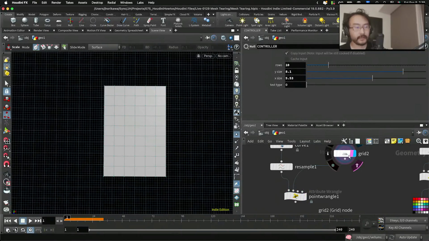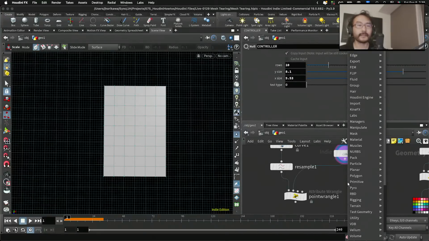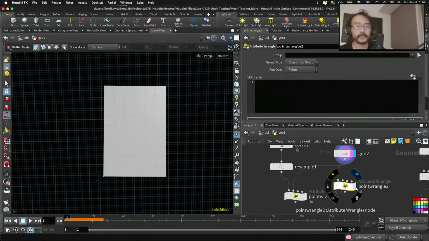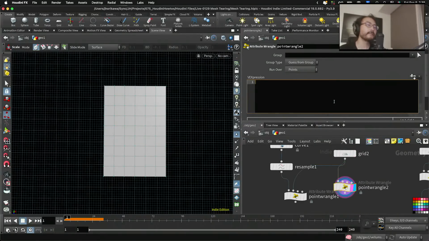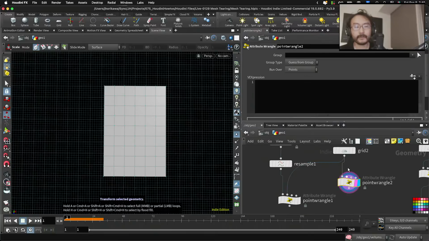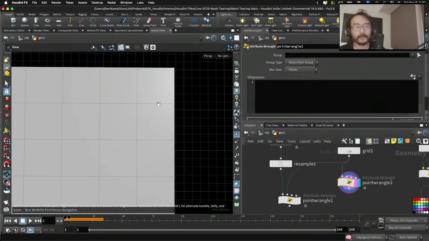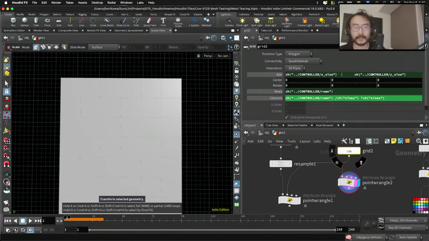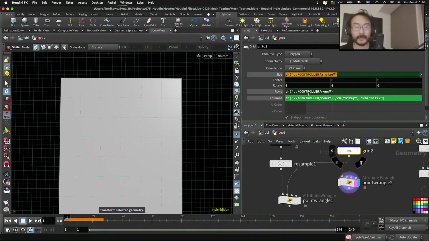Now, for each point, I need to decide the size of the curve. So that's going to be defined using p-scale. And also, I don't really need to place each curve on every point, but could be on, I don't know, checker point position. Yeah. So let's think how I should do that. First of all, need to set the size. So what I want to know is the size of each edge, which can be calculated using those expressions, size x divided by column, or size y divided by rows.